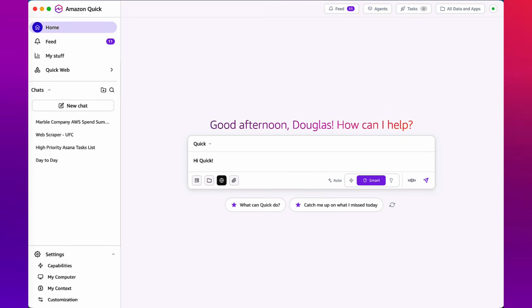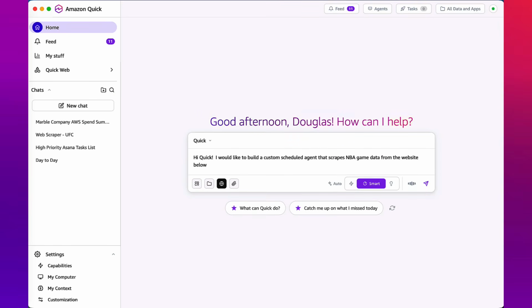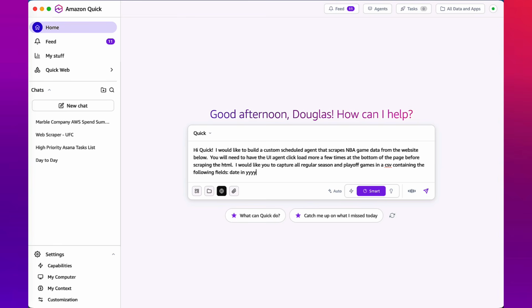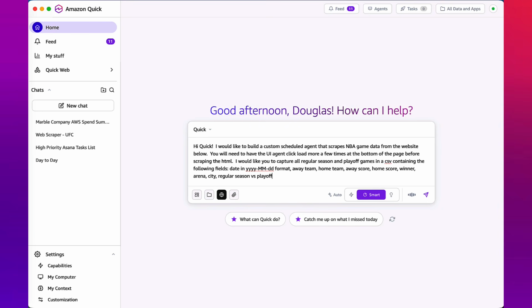But even more powerful is being able to schedule these type of activities without me even being involved. As a fun example, I thought I could have Quick scrape the NBA website to give me the scores from the playoffs. I will then have Quick upload that CSV to Google Sheets, and I'll use that in Quick's site to build a dashboard. You can see I'm directing Quick to use the Zapier MCP server. I have a few different applications connected there for my personal use.